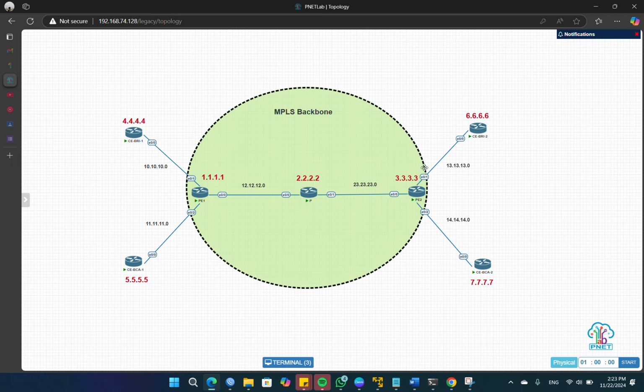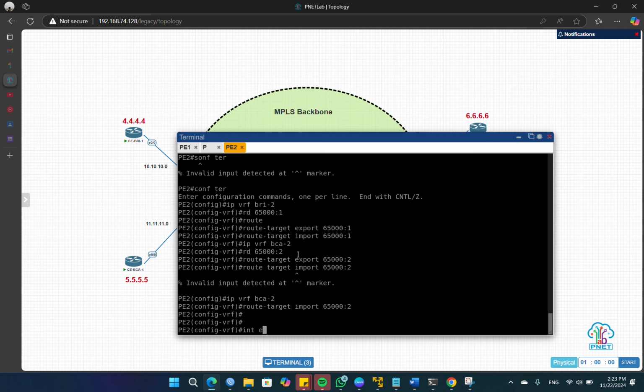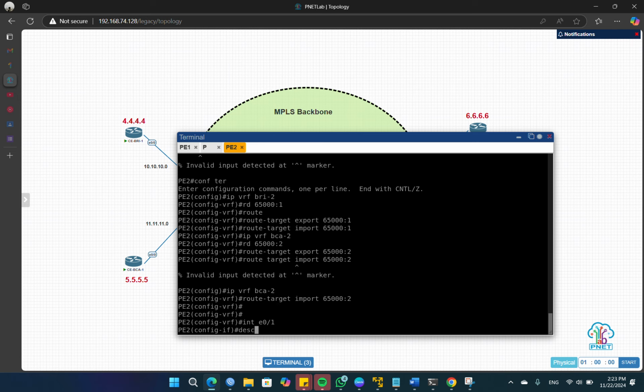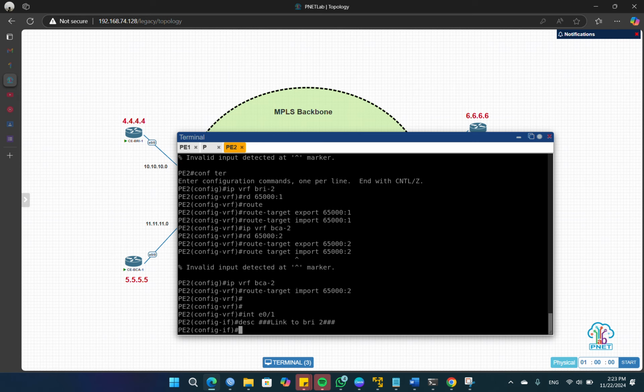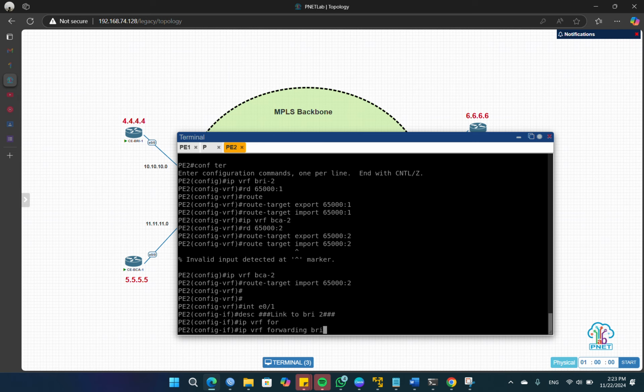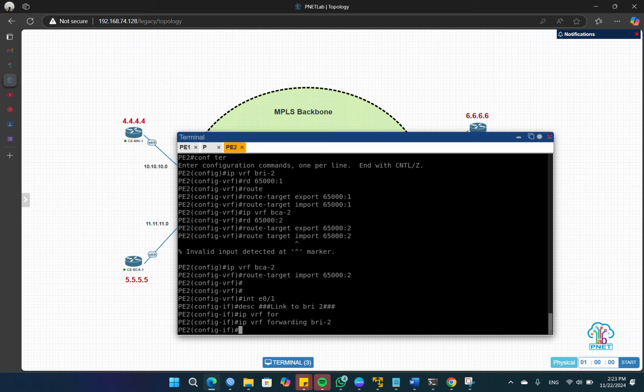The interfaces are 0/1 and 0/2. We're gonna write the description: link to BRI2. We submit the IP VRF forwarding BRI2 and set the IP address.